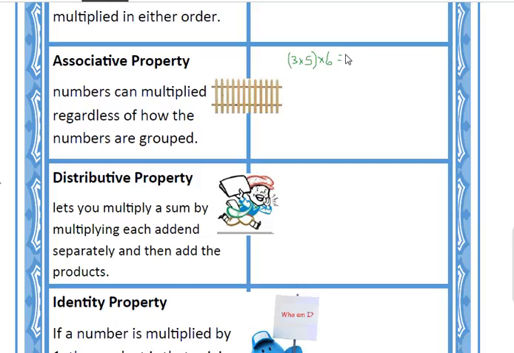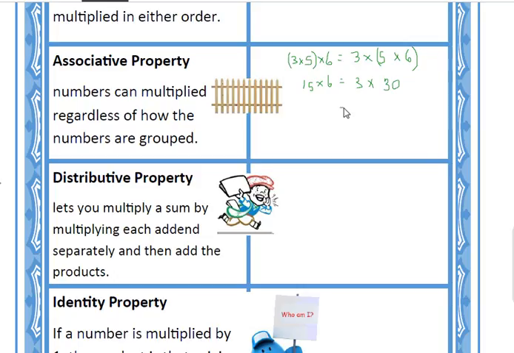So with associative property, I'm going to still write 3 times 5 times 6. Now with this, here we were saying, okay, 3 times 5, that means we're going to do 3 times 5 first, because we have to do everything in the fence first. But let's move our fence around. Instead of doing 3 times 5 first, we may want to do 5 times 6. The answer is still going to be the same. And if you look, we have 3 times 5 is 15. So we'd have 15 times 6. And then over here, we have 3 times 5 times 6 is 30.